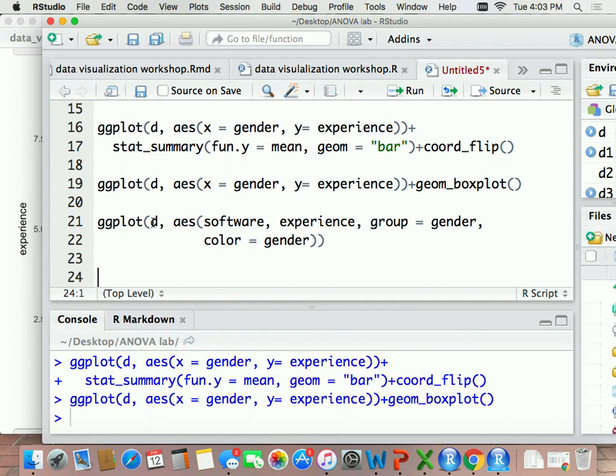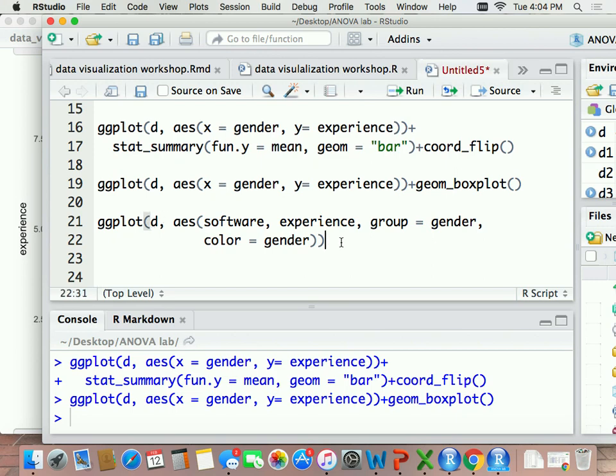I could have typed data equals d, but since I know that in the ggplot function the first argument is data, I can just put that right in there. But if I wasn't sure about the order, or if I wanted to put it in a different order or exclude something, then I need to tell it exactly what I want. Any other questions on that?